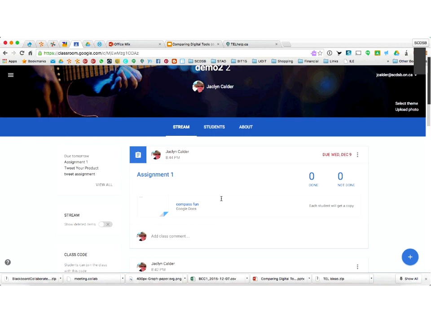But there are limitations, and you have to start bringing in more and more tools to start to get the same kind of feature list as D2L. So it really is about choosing a tool. You can use Google Docs within D2L, but choosing the tool that's right for the teacher and the students, probably more importantly the students than the teacher, and basically the classroom environment and what you have access to.